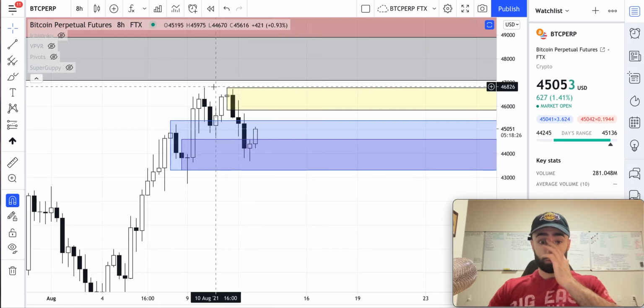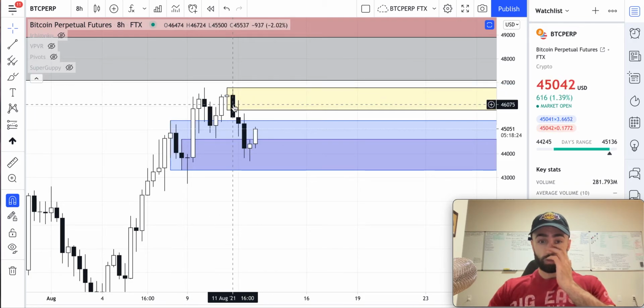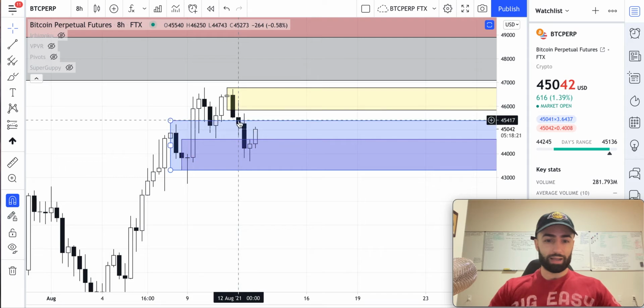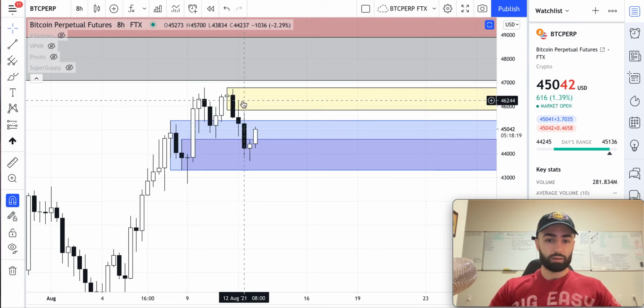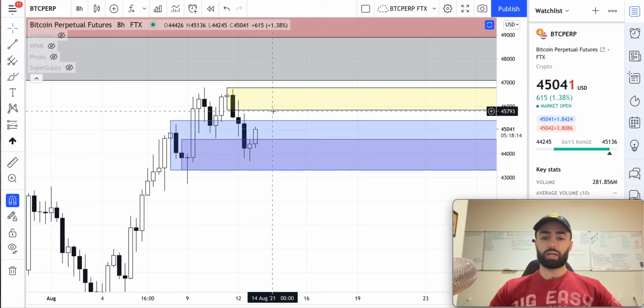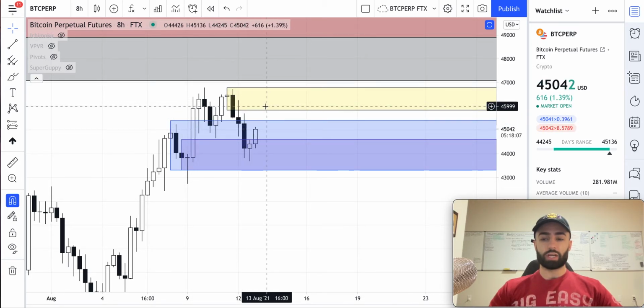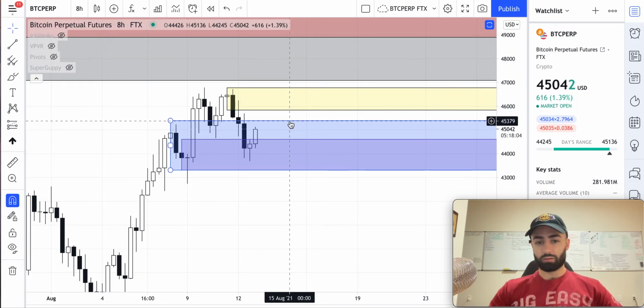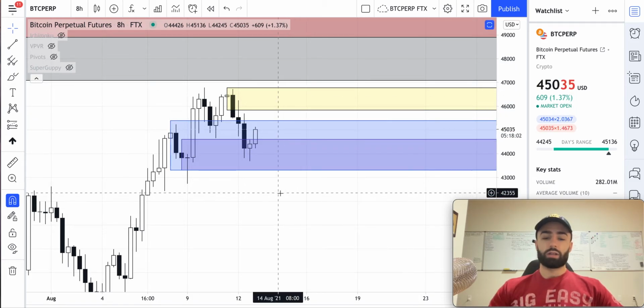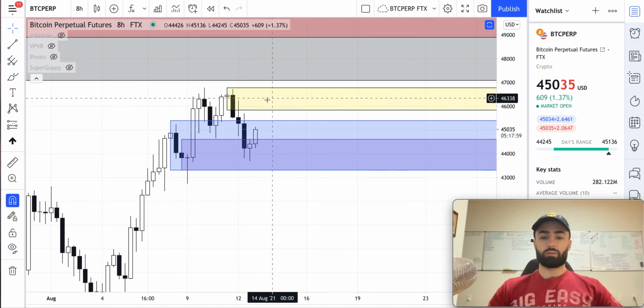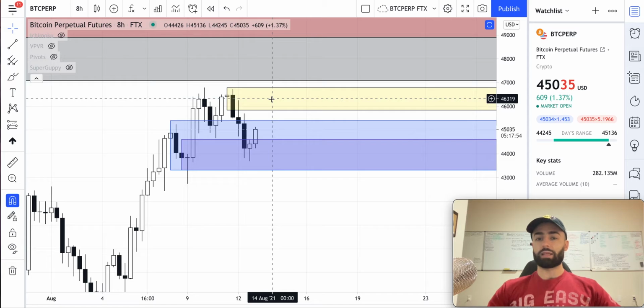Now, remember, we need to go above 46,250, which is the high of this 8-hour candle right here. So it's right inside of that yellow zone. The question is going to become, if we do hit that yellow zone, do we reject right at the bottom of it, or do we go above that candle's high? In which case, we might just blow right through this yellow resistance and close above it. So I'm going to be watching this level very closely to see how we react to this level and to see if we form that daily hidden bullish divergence I was talking about on the RSI.